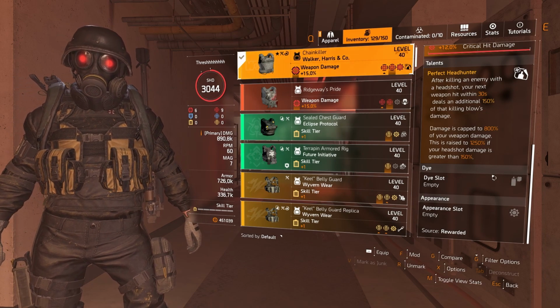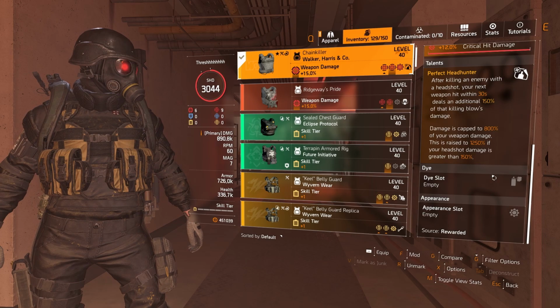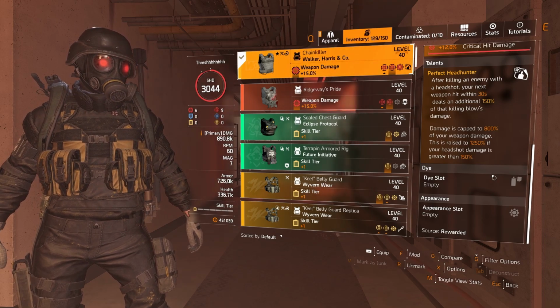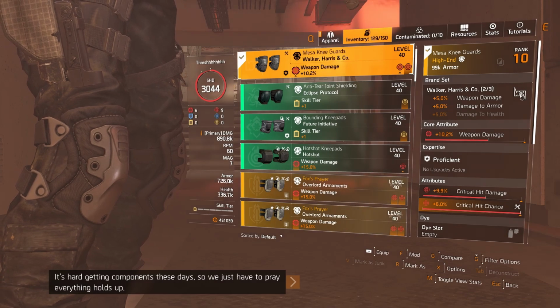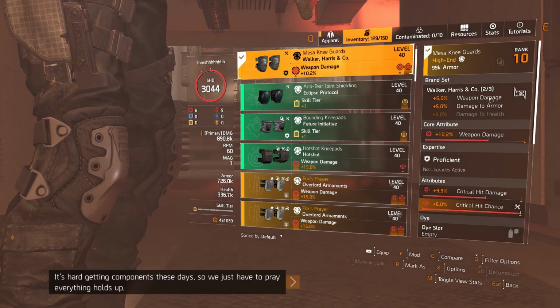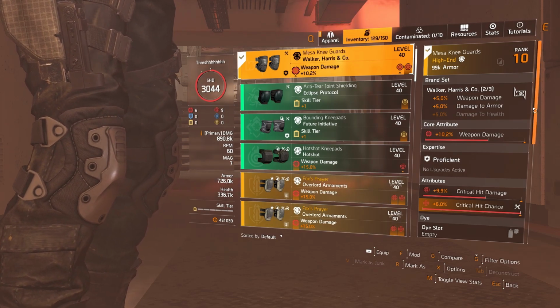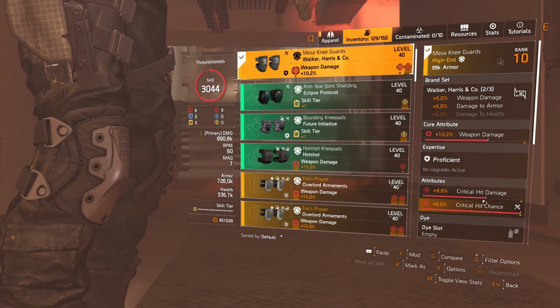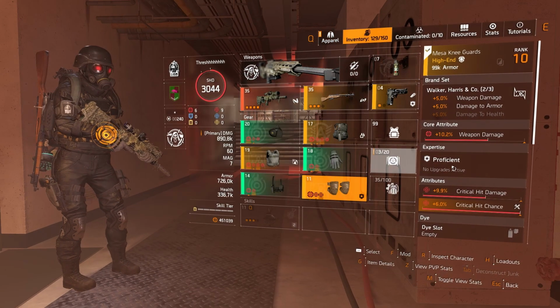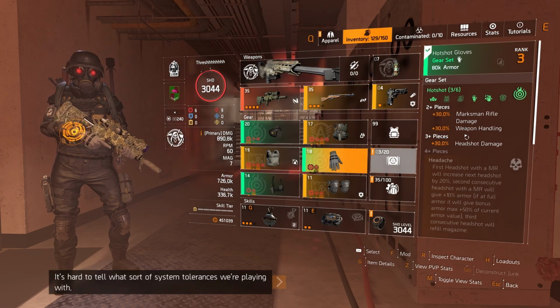But you don't need to have a perfect Headhunter, a normal Headhunter is okay, by the way. And for the knee pad, just like I said, another piece of Walker, Harris & Co., because why not? Damage to armor, the exact same with weapon damage and crit hit chance and crit hit damage. Okay, this is the first version of the sniper build that I am very proud of.